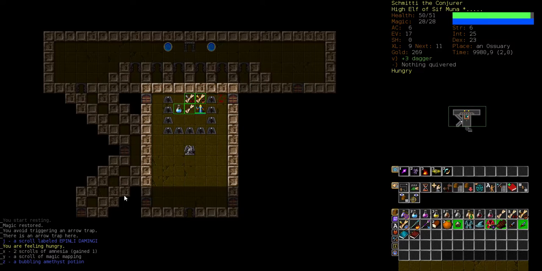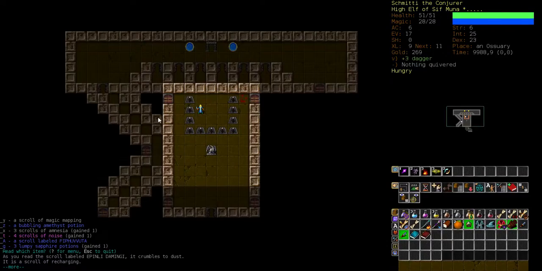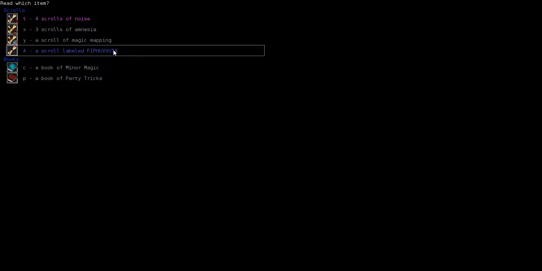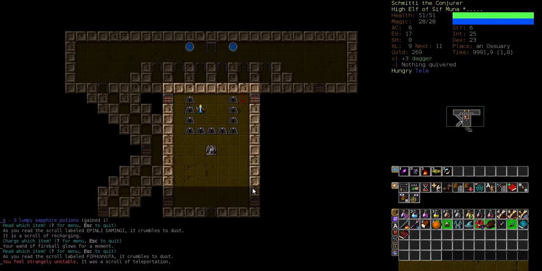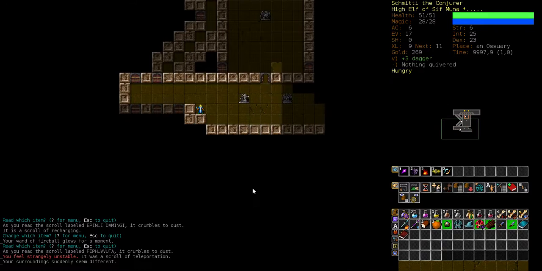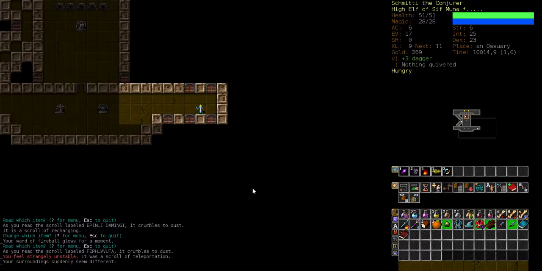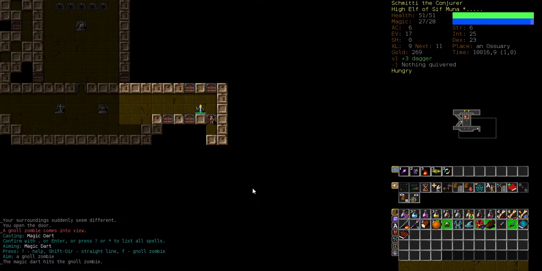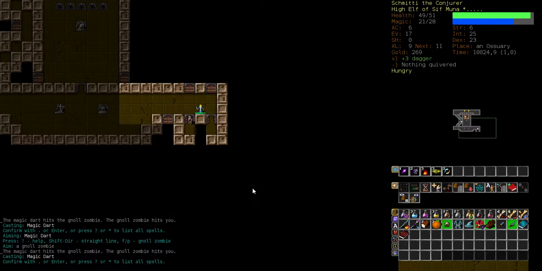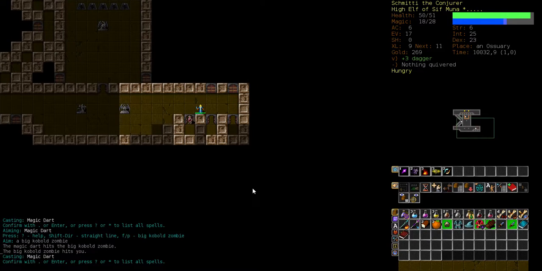Unknown potion, amnesia, noise. I'd like to check the unknown scrolls. Recharging, put that on fireball. This is teleportation. Yeah, so we will teleport soon. This is the other side of the big room. Let's check the small rooms first again. Guys are not very tough, it's no problem actually.